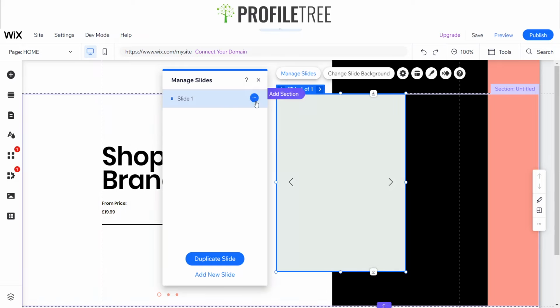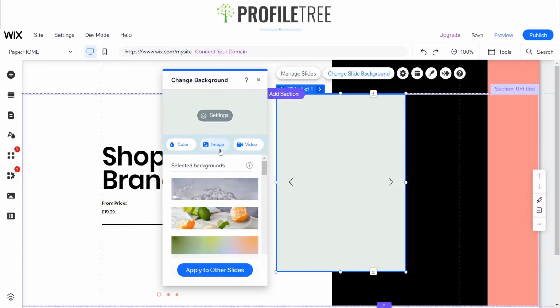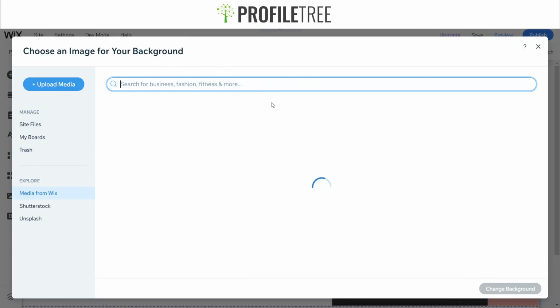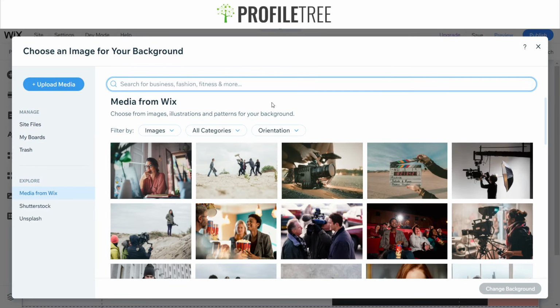Now what's needed here is timing. So I'm just going to say that this is shop brand. Okay. And then what I would do is change the background for an image. Wait for that to load, and then I would go ahead and search up, let's say, a fashion portrait.